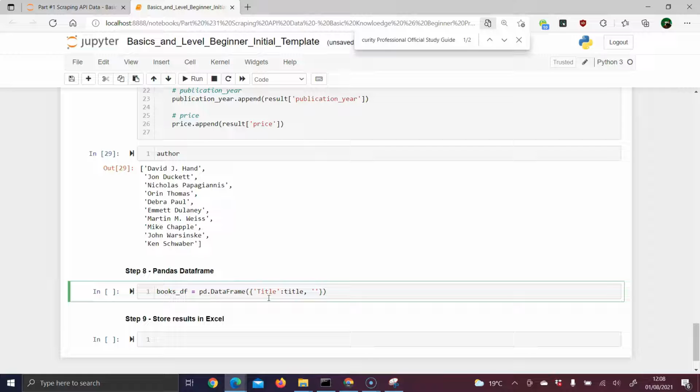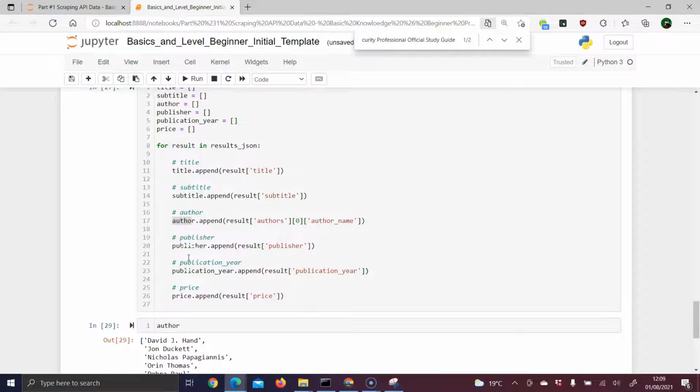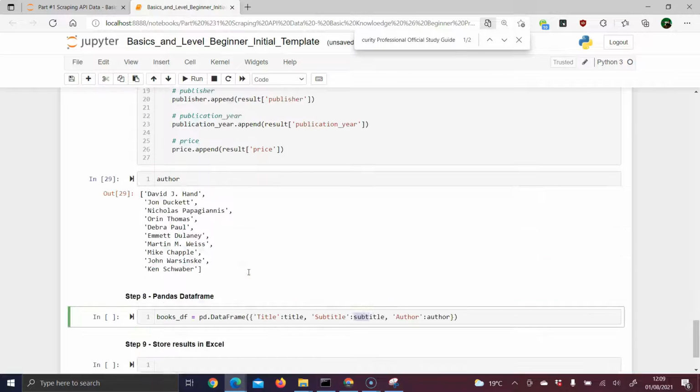Number 2 is the subtitle, colon, we have the subtitle list. Number 3 is we have the author, and we have the author list. Again, every element here, title list, subtitle list, author list, this is what we have created here.